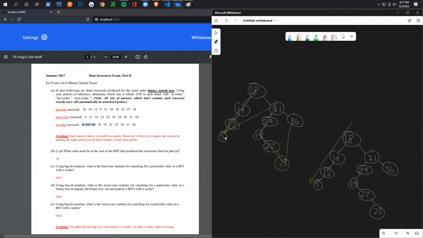So if this 9 was not here, you would have printed 12, and then you would have gone back up because there's no left, there's no right. So in this example, if you were going to do post order, you would not print 18, not print 14, not print 12 yet. Not print 9 yet. See, oh, I'm done with left, I'm done with right, and then you print this. And then you would come back up here, go to left, oh, there's nothing there, okay, we're done, now print this. So that's why I start at the leaf, because the trees always end at a leaf at some point, and specifically post order doesn't do anything until you get to a leaf.